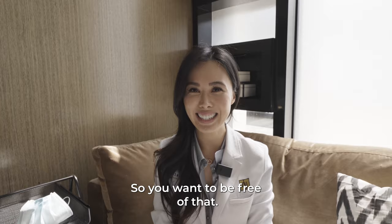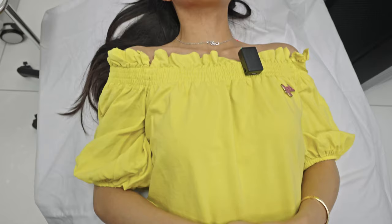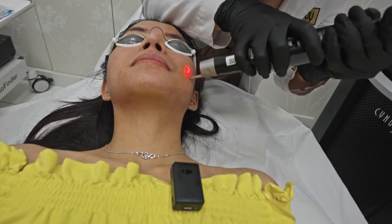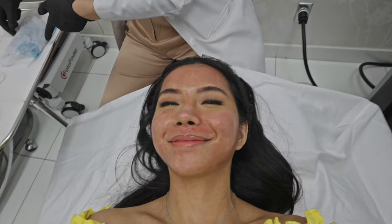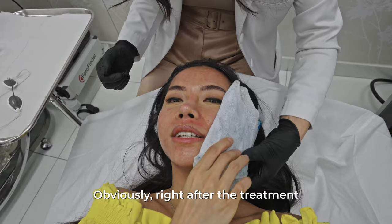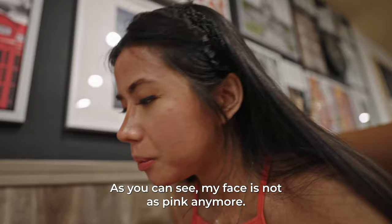So you want to be free of that. Eye makeup is okay since we're not going to be working around the eyes, but no makeup on the rest of the face. During the treatment it feels like burning, but in a good way. Right after you can use ice to help you feel better. Obviously right after the treatment the face is just so pink — it looks like somebody just slapped me really hard. But a couple hours after that, when I went out to dinner, it had already reduced a lot. You can see my face is not as pink anymore; it looks super normal — you could go on a date and people would just think it's blush.